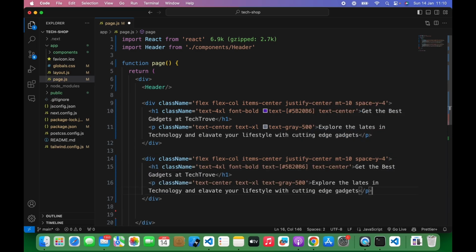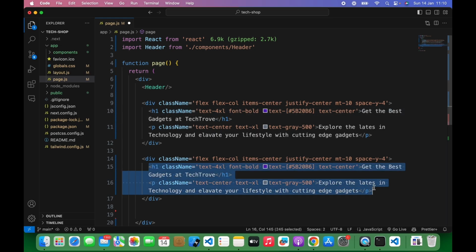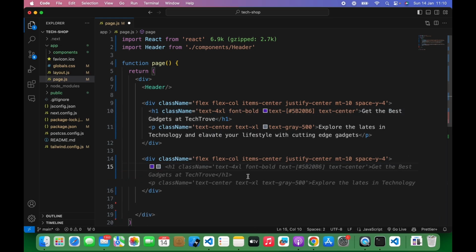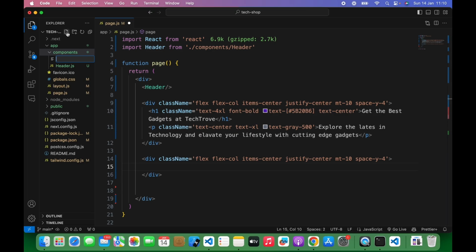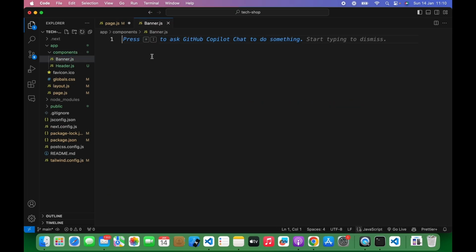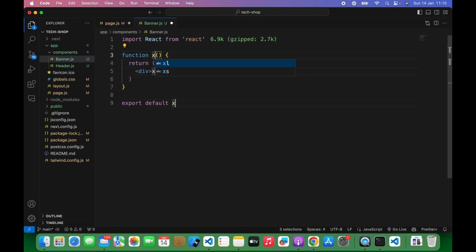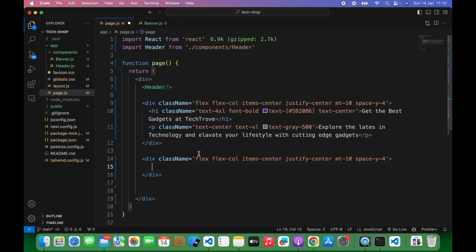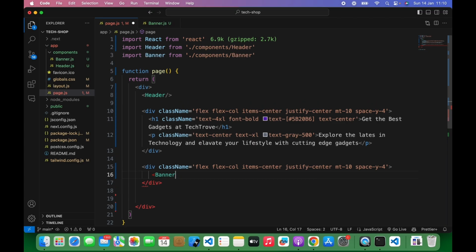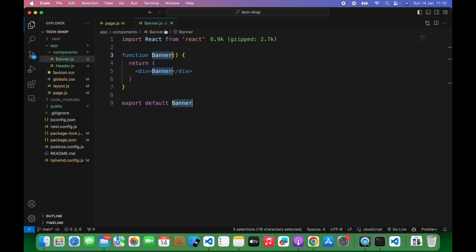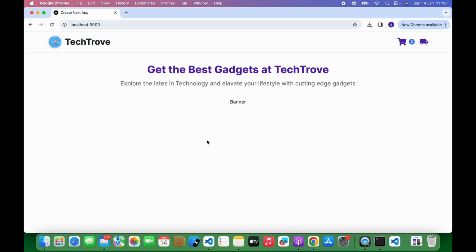Then in here, I want my banner, right? I placed that by mistake. So in here, we want our banner. So we need to create our banner in the components. Okay, RFCE. We have our banner there. Then we come in here and we import the banner. You see here, we import the banner, and then in here we have the banner. So we come here, we see our banner just comes out and it's in the center. So yeah, we like that. That's why we always do it like this.